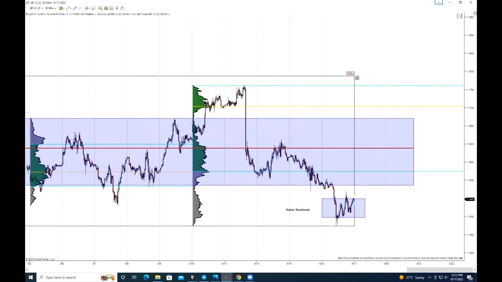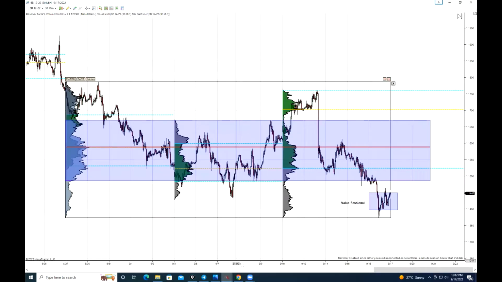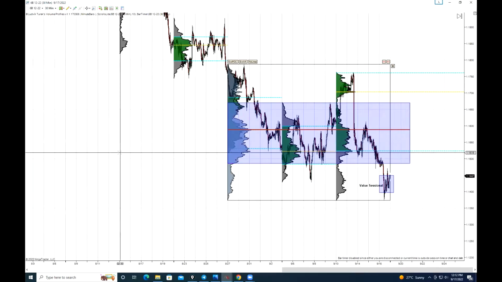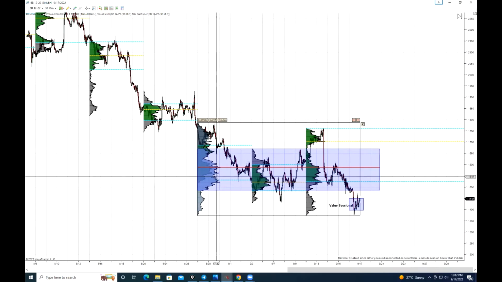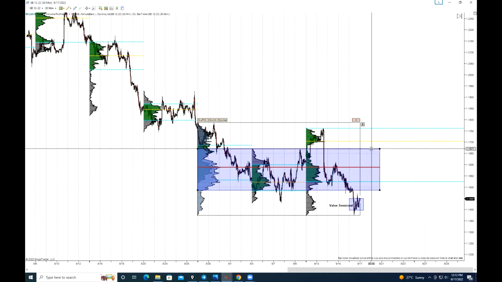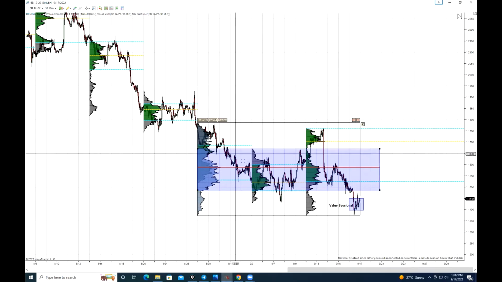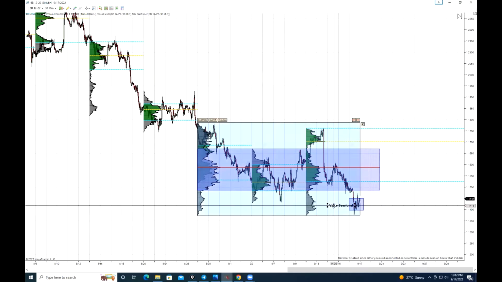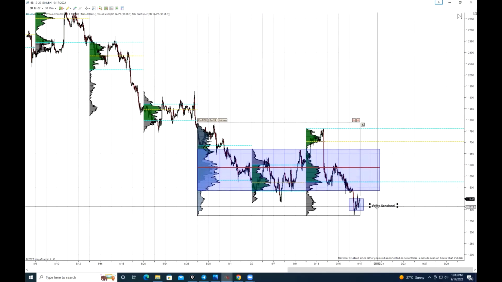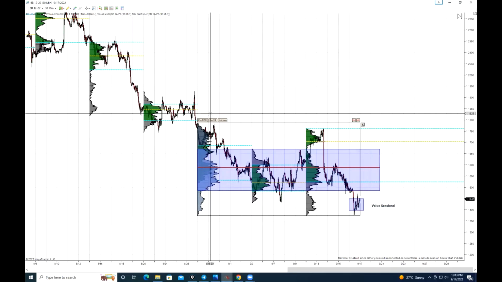So as we said, I'm dealing with high time frames because I don't want to go too much into detail. So this is what we have in pound come Monday. This is our weekly bigger value distribution from these 3 weeks. So this is a 3-week value creation. And now from the breakout, we have had a minimal price discovery lower. So come Monday, we shall see how this is going to be updated. So let's just put it right there. So that is pound.